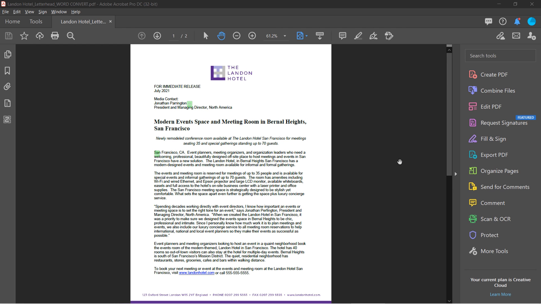And what would you like to do? Do you want to delete pages after extracting? No, I do not. Do you want to extract pages as separate files? Well, what they're asking me here is, do I want each of these to be two separate files, which I do not. So I'm going to click OK. And now, guess what? I now have two pages with both of these guys in there that I just extracted out, one and two, and the other one remains intact. Very cool, right? So very easily you can do that. You like something and you want to just export it someplace else. Just right-click. Does the trick.